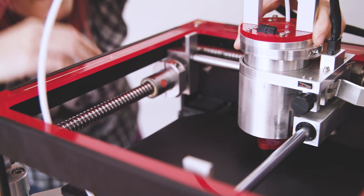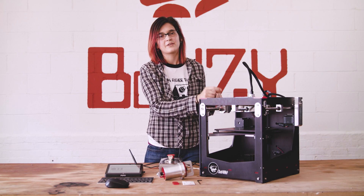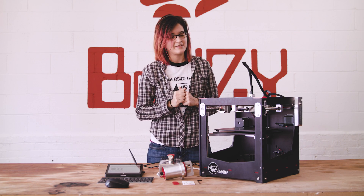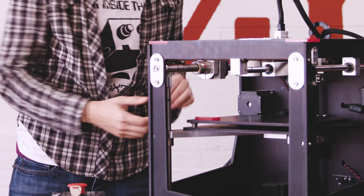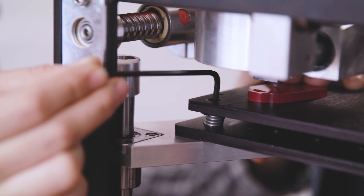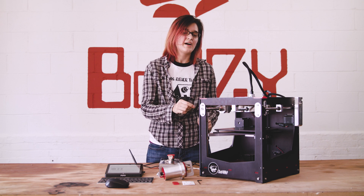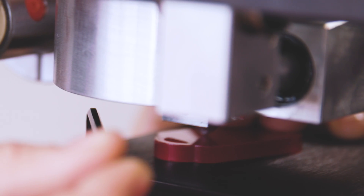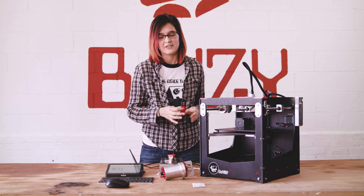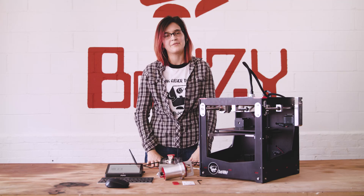The acrylic gives a reference point for the other two spring bolts. When you set the nozzle onto the acrylic, take note of the resistance you feel as you move it back and forth. Then move to each front spring bolt and mimic that same resistance by tightening or loosening the spring bolt to raise or lower that corner. Once all three feel consistent, repeat the whole procedure using a business card, which is thinner and gives a more accurate reading of how level your print bed is.